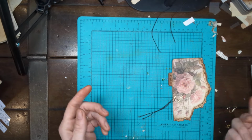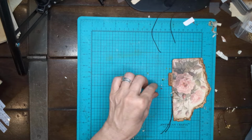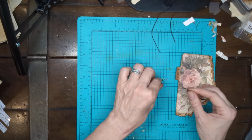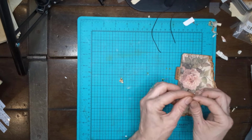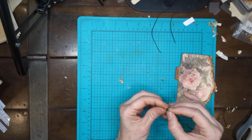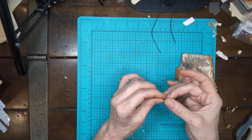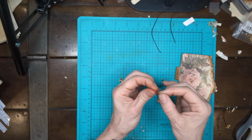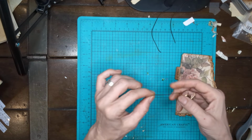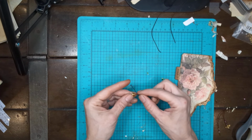And now, on either one, so I've got these little bumblebees that I love. It's one of my favorites. So I'm going to take one of these. And you can use, you know, beads that fell off of old jewelry. I happen to have a whole bag of these old seed beads, so I've been using these. And they fit. So I'm just going to put a couple of these on. A yellow. A red. A yellow. I'm just going to, you know, not go too crazy because I got you guys here with me. And you can do as many, obviously, as you want. Pink. Okay.